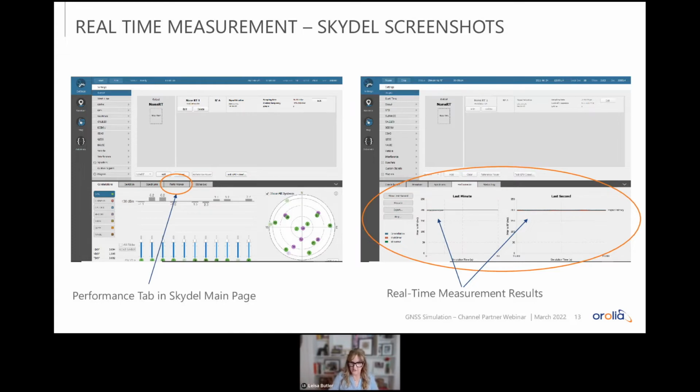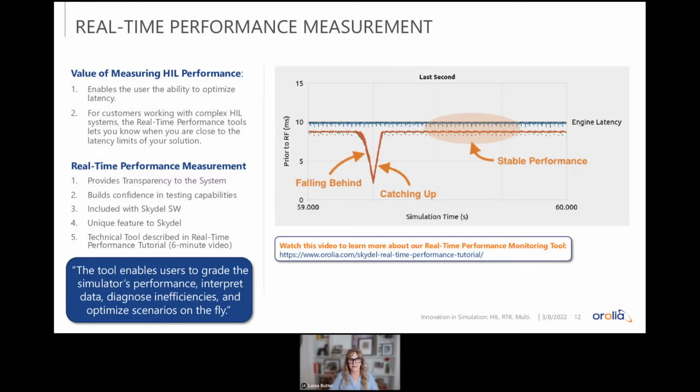If we go back to this slide, it will show you that if you're having stable performance, it will stay flat. There are some other indicators with more detail included in this; this is just a screenshot. And if you're falling behind or catching up, it shows you all this so you can make adjustments as needed.